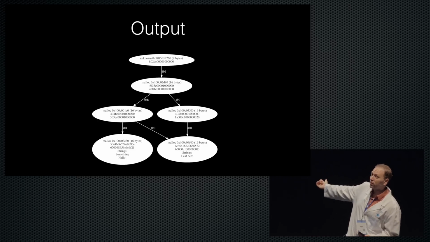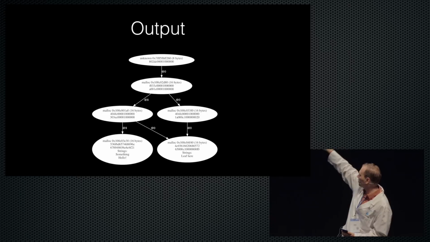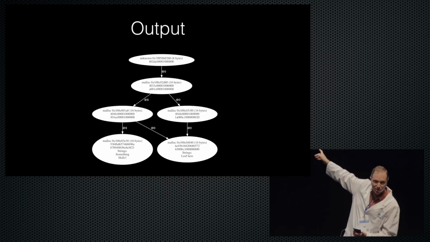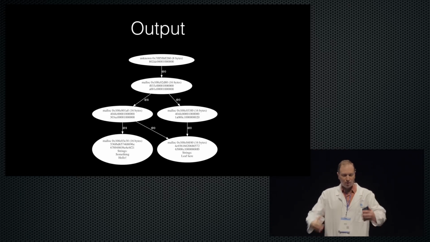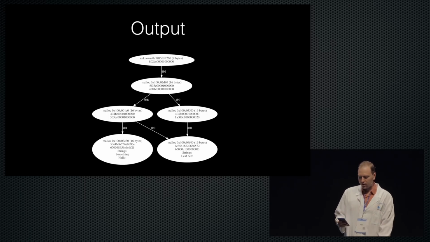So we can go through, we can read, we can see we started off with a pointer up at the top. That pointer points to some malloc memory, which contains this, and those point to more malloc memory, which point to more malloc memory, and we've got a couple of strings at the bottom, and we can go through and just see this whole structure visually, which is cool. So that helps us figure out what's going on.